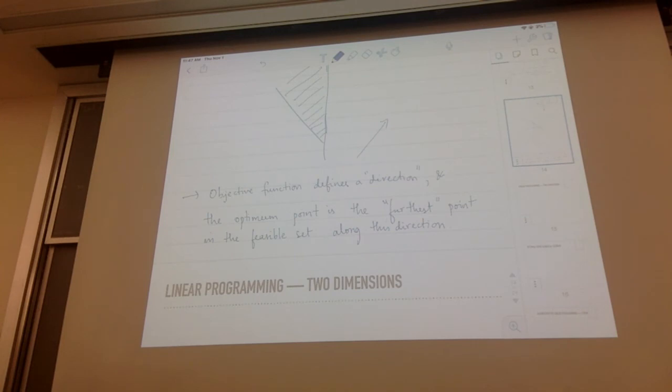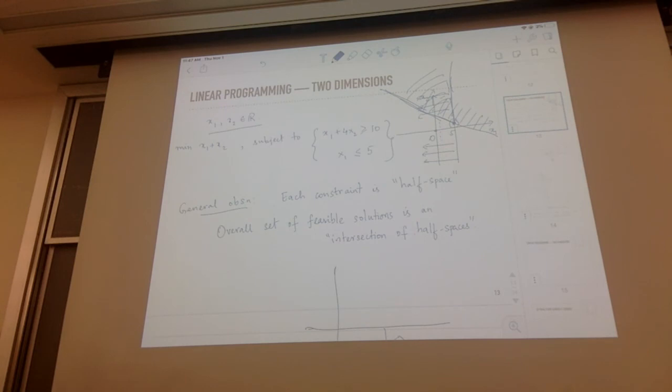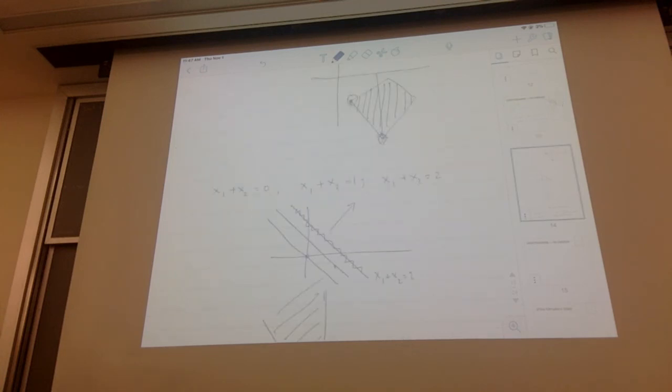That's the direction, and it's the furthest point in the feasible set along this direction. And if you think about this a little carefully, you realize that that direction turns out to be minus c. Okay, so remember c was this objective function, right? So we said that c transpose x was the objective value. You want to minimize that. So minus c is the direction in which you want to be as well. So this is what this is.